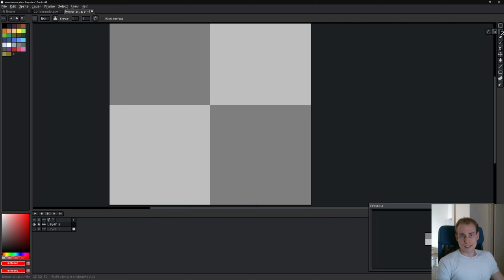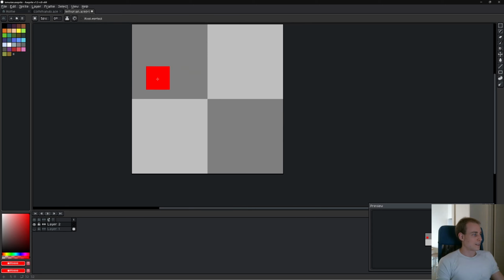Is that a spray tool as opposed to a pencil tool? Shift B. Oh, did I press Shift B instead of just B? Okay, well, whatever. Why are we back to... oh, wait, this is green, this is red.